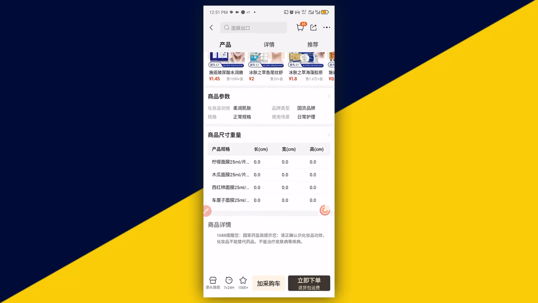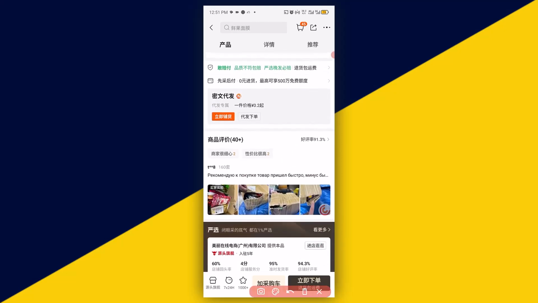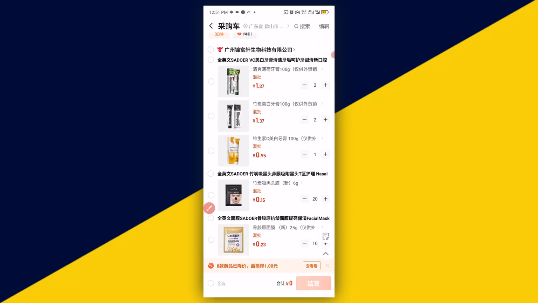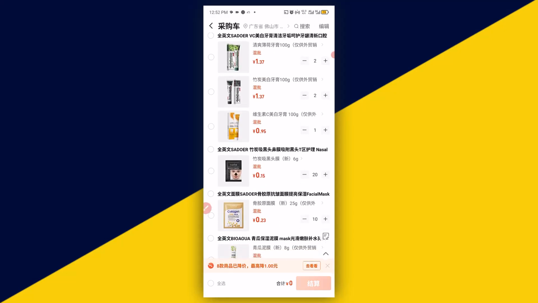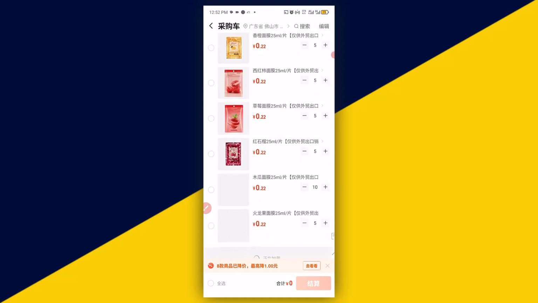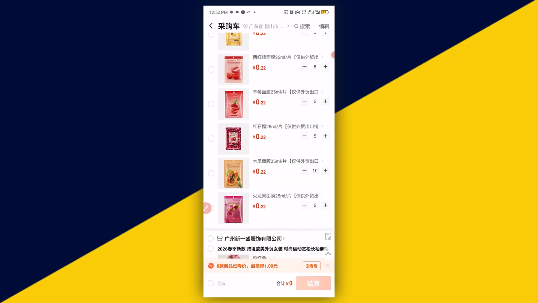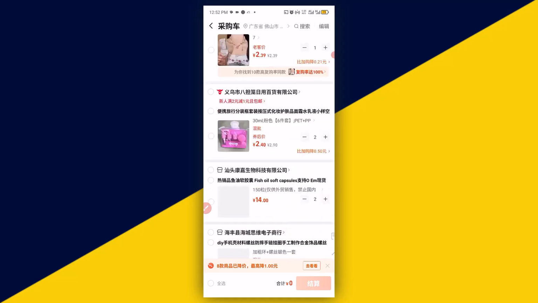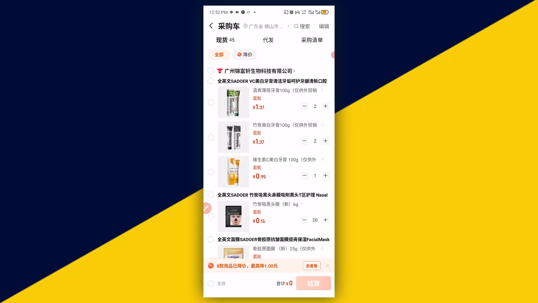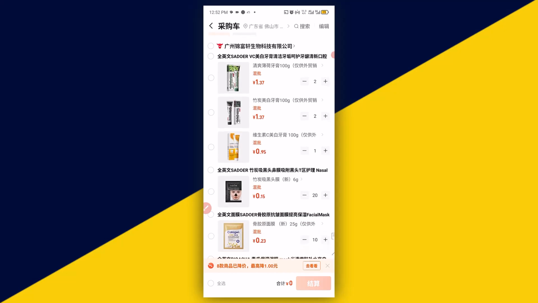Next thing I want to do is to simply click on here to open the cart, just like so. So you have all the products in my cart right here. These are from different stores. The more you scroll down, the more you see all the products you have in your cart. From here, we can easily place an order from all these stores at once and make payment in 1688. So with that being said, let's get started.